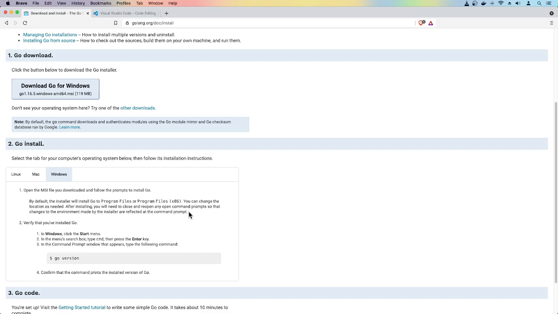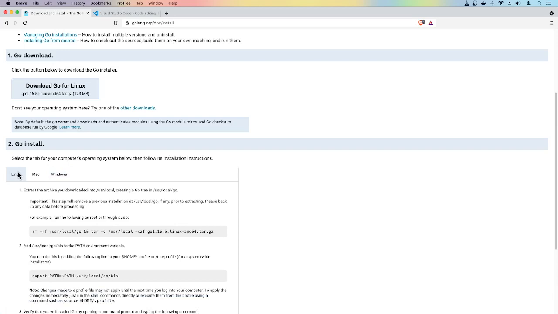I'm particularly thinking around Python. I remember when I installed Python on my Windows machine, I made the mistake of not updating the path, and that became a pain. In this case, I think you should, if you can, update your path so that way you have Go everywhere whenever you open up PowerShell or the command prompt.